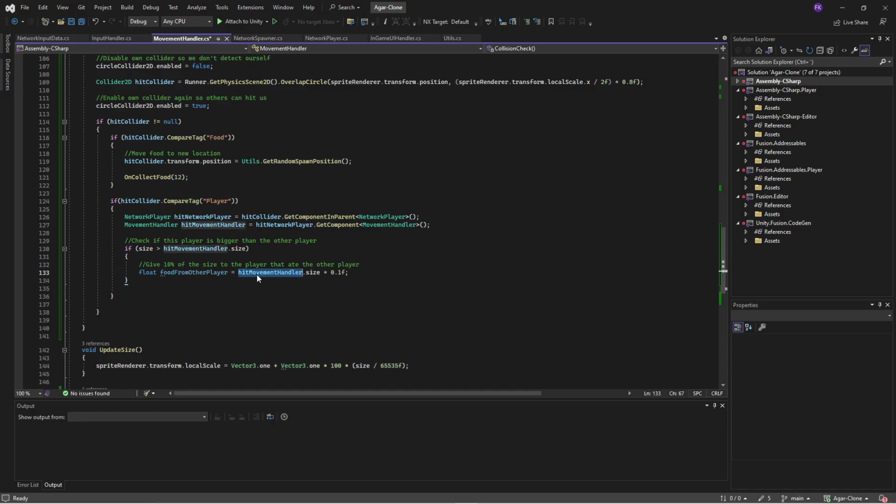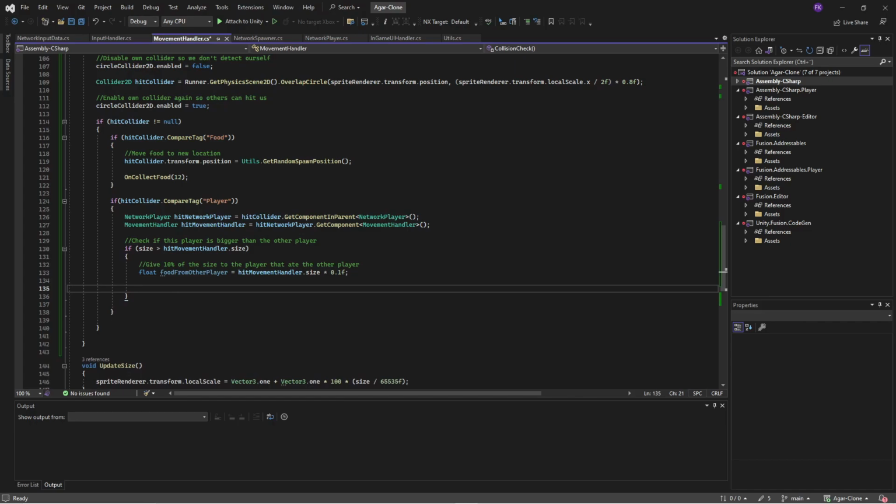So we'll take the other hit player's size times 0.1. Then we'll get 10% out of that. But if the other player is really, really small, then let's make sure that we at least get a little bit more food or size than we get from collecting food.